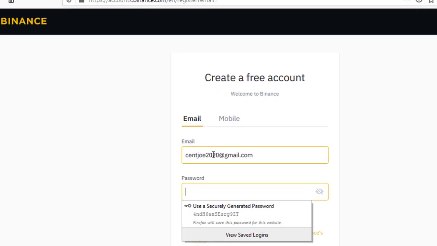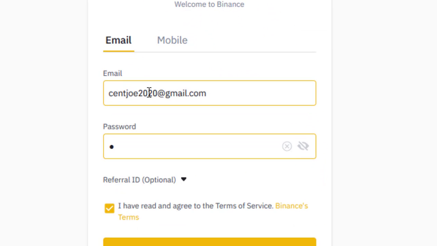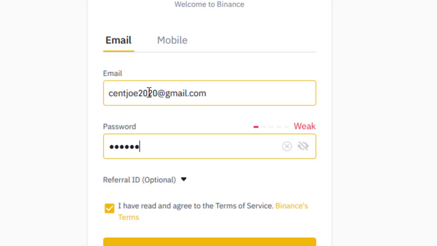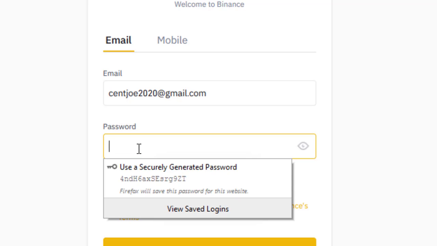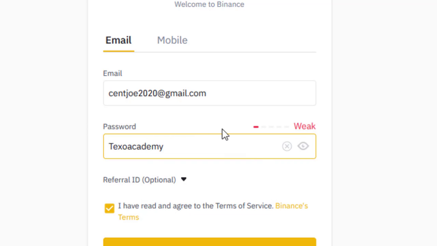Now for this password, make sure it is case sensitive. Make sure you follow the rules. All right, we have one capital letter. Let me use Texo Academy right now. Let me show you guys the password. So Texo Academy.